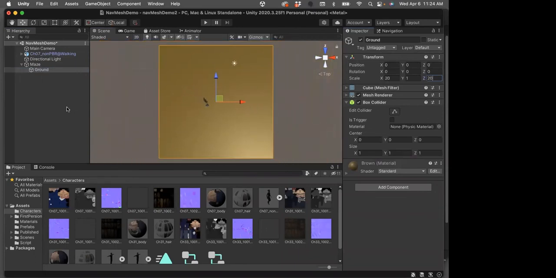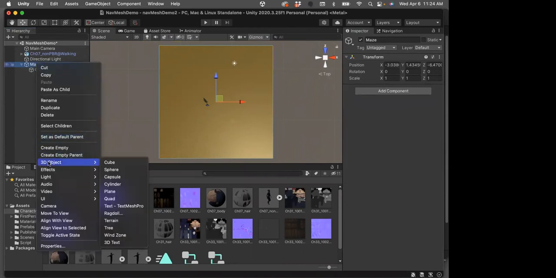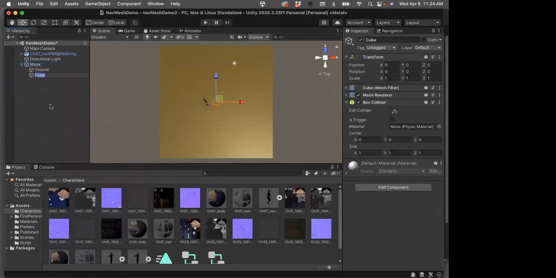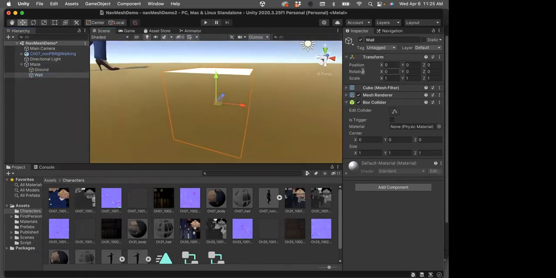Okay, so now I'm going to add some walls. Make sure it's not buried.